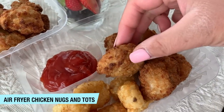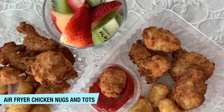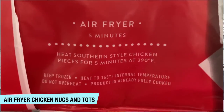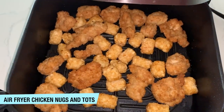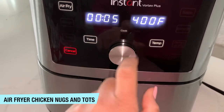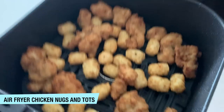The next store-bought item you can make in your air fryer are chicken nuggets and tater tots or fries, whatever you want. My kids love to eat these for lunch — it's way cheaper than Chick-fil-A. I just picked up these tater tots and chicken nuggets at Sam's Club. A lot of frozen food packages these days have air fryer instructions on them, so turn your packages around and see if there are air fryer instructions and just follow those. We put in chicken nuggets and tater tots at 400 degrees for about five to 10 minutes, checking every couple minutes since some people like them less crispy and some more.